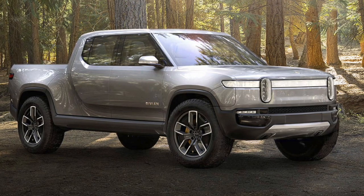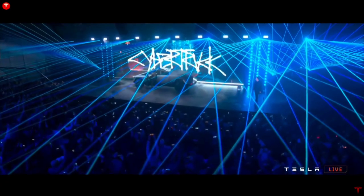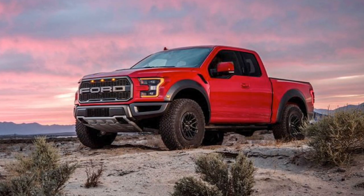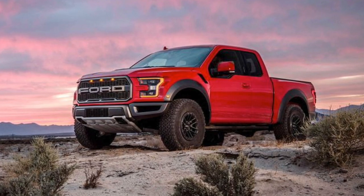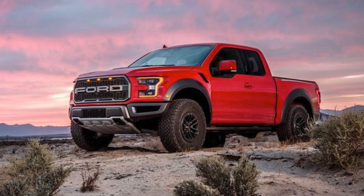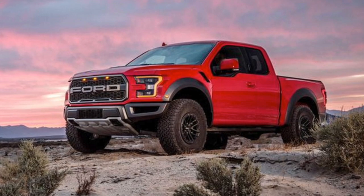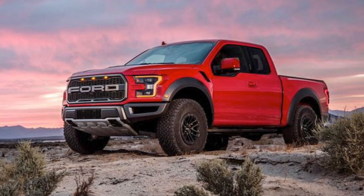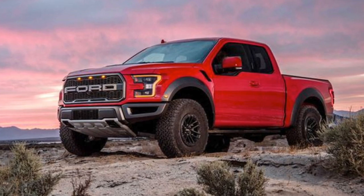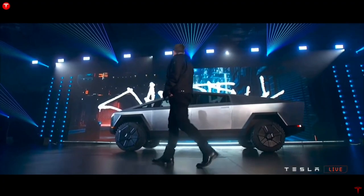The Cybertruck is designed around more mainstream utilities and at a much more affordable price point. While we talk about Rivian like it's a competitor, Tesla really has its eyes on the F-150 market, as it's the biggest selling truck in the US — they sell nearly a million a year. When you factor in the savings on gas, the Cybertruck is at a similar price point. However, truck owners are brand loyal, but will there come a point when they give in and realize how much better it is — including the fact you don't have to drive it yourself? If Tesla beats Ford in every area, consumers will eventually move over. The question might be: can Tesla make them fast enough?